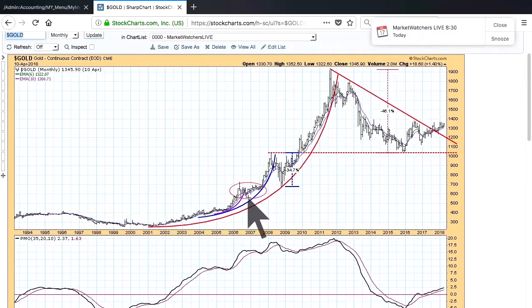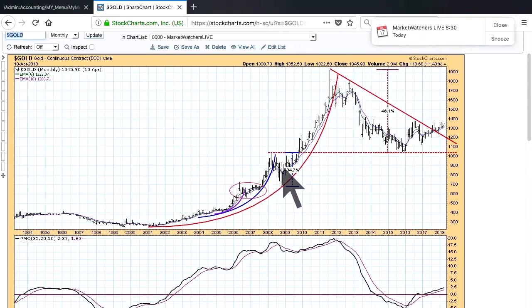You'll find in the parabolics that there are usually smaller ones embedded within the swoop, and they're small compared to the big one, but in that time frame, they were quite impressive, I'm sure. Here is one that corrected somewhat, but it basically moved sideways. And then out of that, another vertical move, and another parabolic curve there.